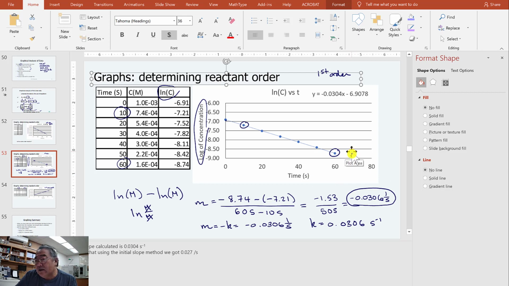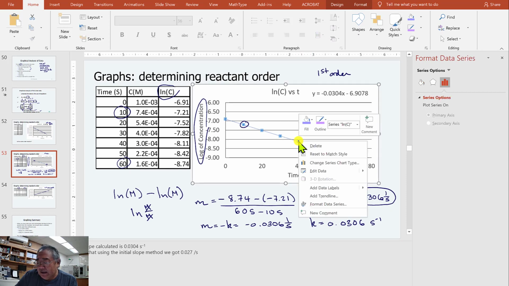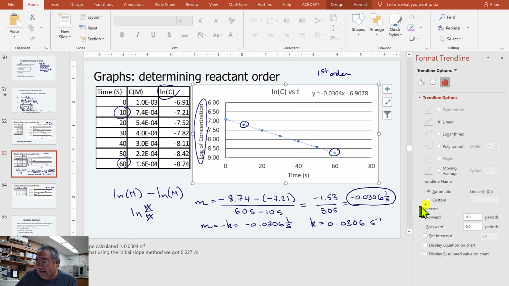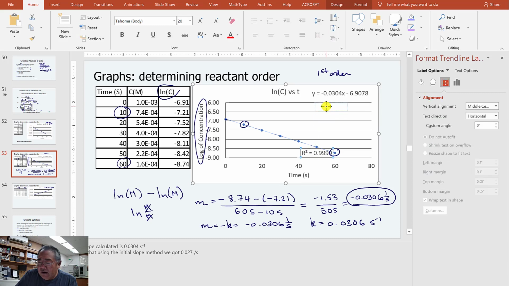I said I would tell you how we can figure out what the best fit is for the data. In order to do that, I'm going to right-click on my data set again and add a trend line again. It already remembers that I added some stuff, but I'm going to display the r squared value. Now, r squared varies in its value. It has a range of values, and it's really from plus 1 to 0.